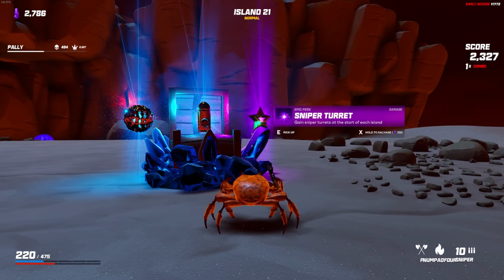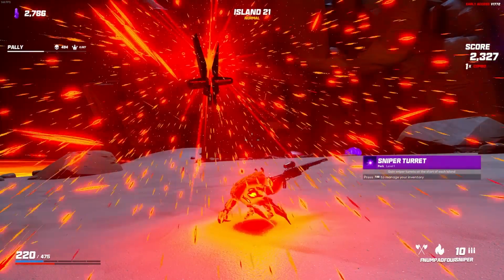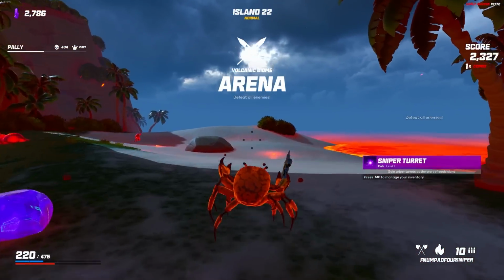I'm going to take Sniper Turret and just not think about it. It'll spawn in and deal damage for us. I'm also going to go for the damage chest here, if I may.